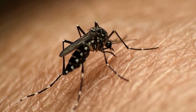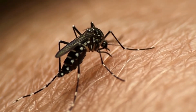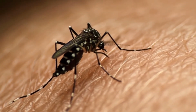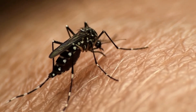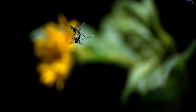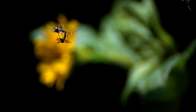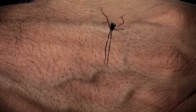But they also tend to feed on blood. But they don't need the blood to survive. They just need the blood to produce new eggs, new little mosquitoes. That's the reason why they bite us. It is like this. When two mosquitoes copulate, the female becomes pregnant. But her children will only be born if she feeds on the blood. That's why she bites someone.